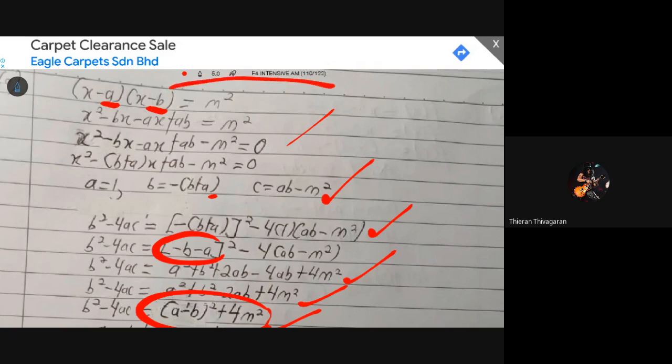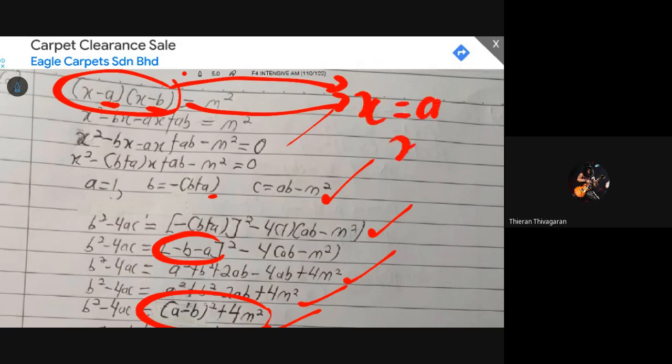Okay, so if you realize, guys, adakah punca X ni positif atau negatif? Are the roots of X over here going to be positive or negative? Berdasarkan info-info yang ni. Yes, positif sebab X akan sama dengan A dan X akan sama dengan B. Maksudnya, I can say that A and B, nilai A dan B juga merupakan nilai positif. Can you all understand? A and B value are also positive based on this relationship.